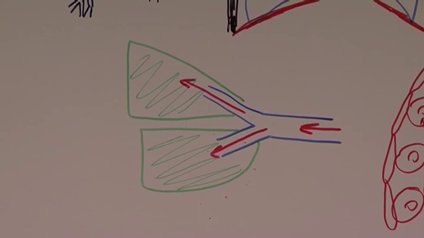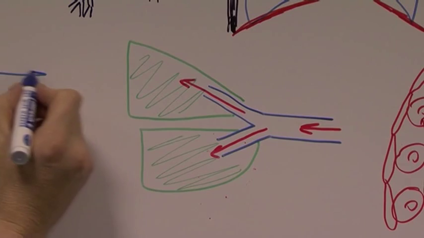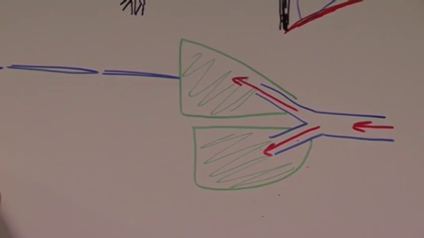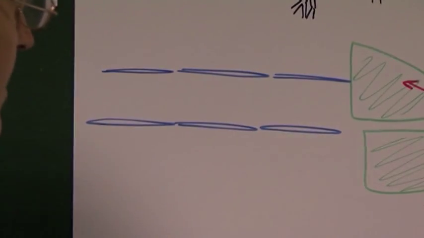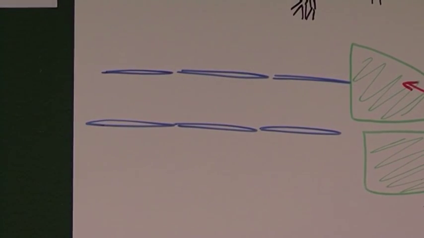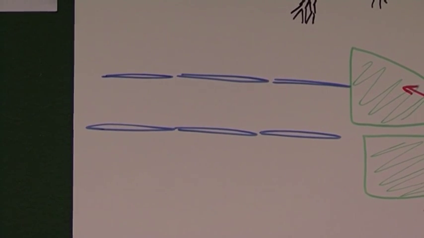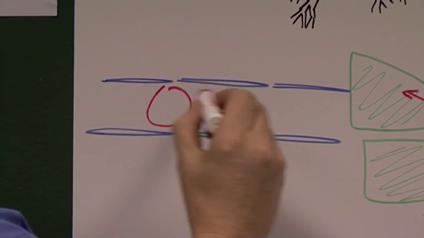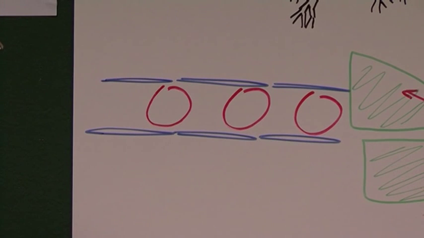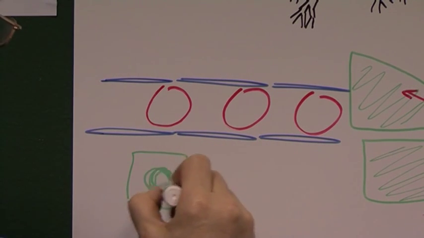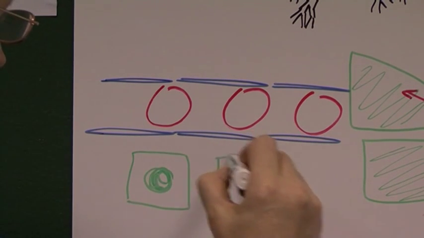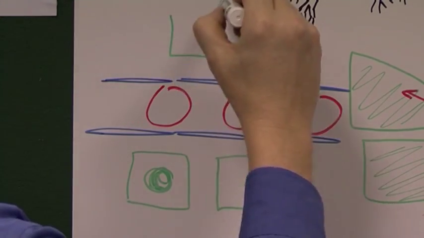Now finally, in the tissues we also have capillaries, of course. So here's a blood capillary in the tissues of the body. It could be anywhere. It could be in the liver, could be in your foot, could be in the brain, could be anywhere. And here we have the red blood cells carrying the oxygen. And then surrounding the capillary we have the tissue cells. Here we have a group of similar cells comprising a tissue.